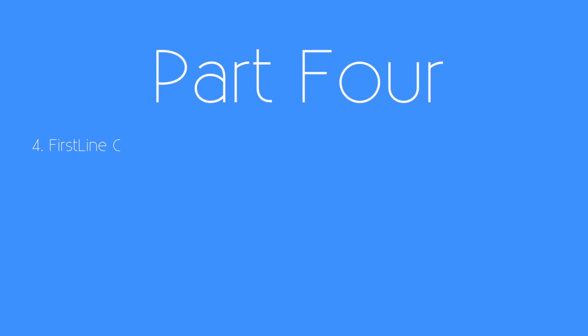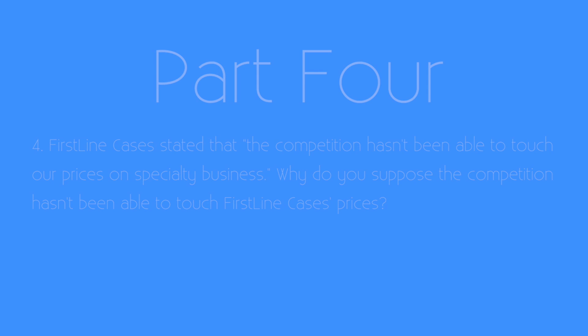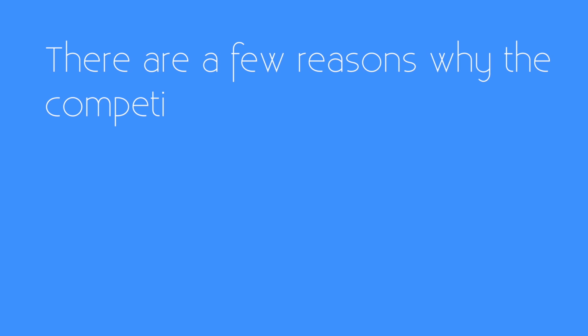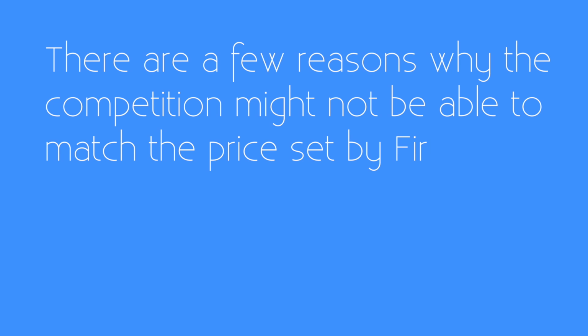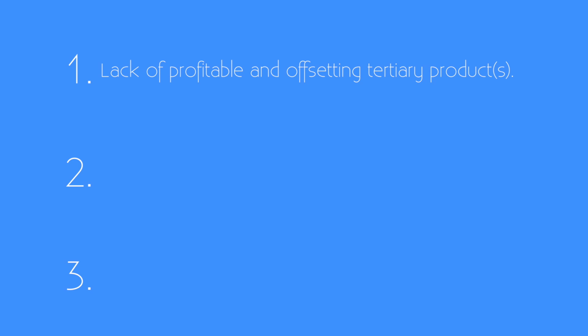Lastly, First Line Cases stated that the competition hasn't been able to touch our price on specialty business. Why do you suppose the competition hasn't been able to touch First Line Cases' prices? There are a few reasons why the competition might not be able to match the price set by First Line Cases for their specialty briefcases. First, and probably most likely, the competition wouldn't have other products that would balance out the losses incurred by setting the specialty briefcase price so low.